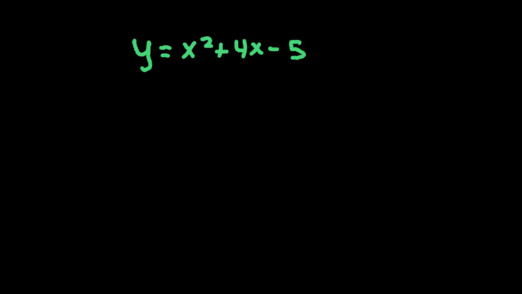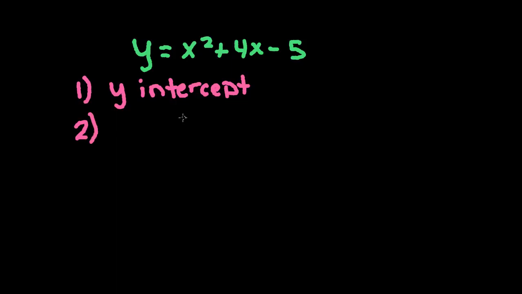So you need to know that you're going to want to have the y-intercept, and that's easy to find when this is given to you in standard form. You may find that these equations are given to you sometime in standard form and sometimes in vertex form. So depending on how it's given to you, the approach may be different. The second thing you're going to want are your x-intercepts, and that requires that you know how to solve quadratics.